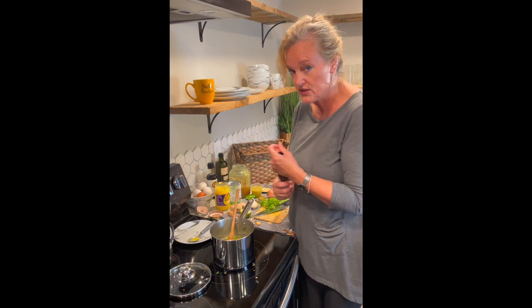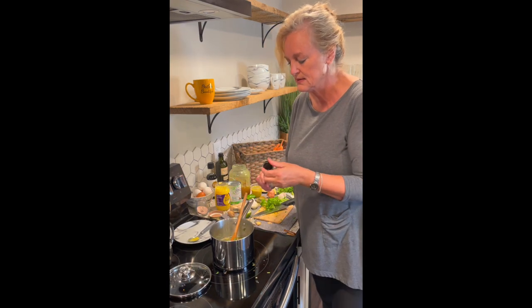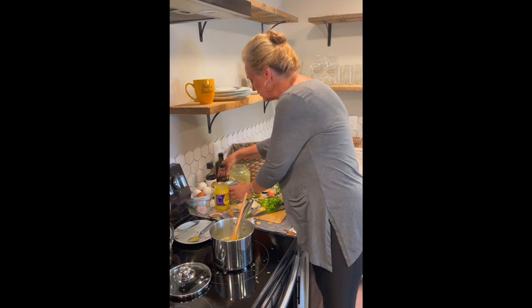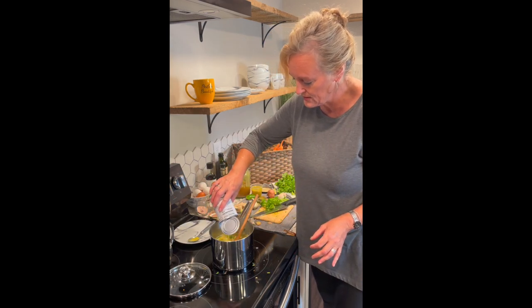There are two more things I'm adding to this. A spot of sesame oil, toasted sesame oil for flavor, and 1 can of full fat coconut milk.